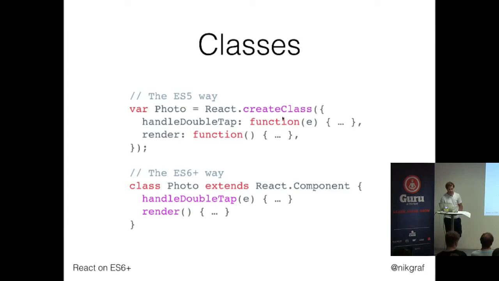createClass function, which creates a kind of a class for React, and then you can have functions in there, and you have these different getters like getDefaultState, getDefaultProps, getInitialState, and you can assign these functions in there. With ECMAScript 6, we now got classes, and classes are still prototype based, but they allow you to use the object-oriented pattern.